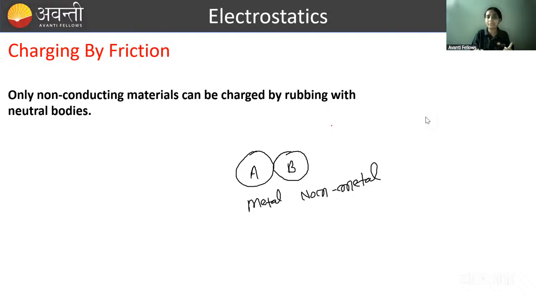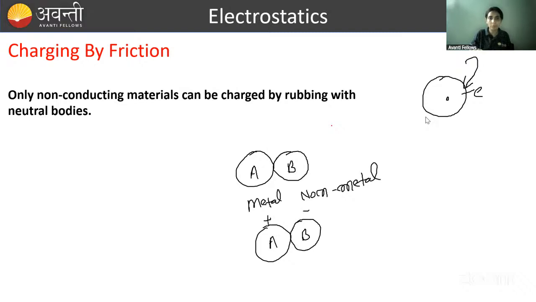You are generating heat, you are giving it energy, and you know about ionization energy. If there is an atom and you have to pull one electron out of it, you supply it certain energy equal to the ionization energy, then the electron will come out. So if during the rubbing process enough heat is generated such that the energy equals the ionization energy, then A, being a metal, will have a tendency to lose an electron. Let's say it's losing an electron, and that lost electron it will give to B. So here B is developing negative charge, and A is developing positive charge.